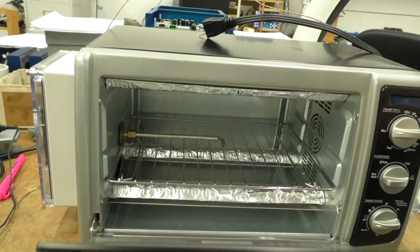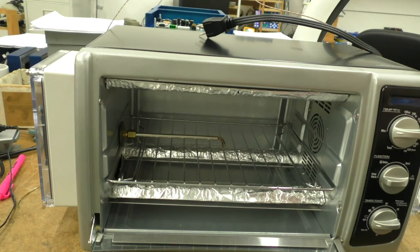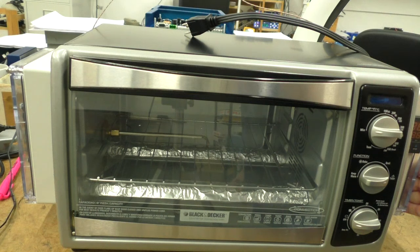design. So obviously he had shields on the elements, so I put shields on mine because of that. And there's even a dead fly in the oven. That dead fly's been in there the last 5 cycles. I don't know why the fly has not burned up, but it hasn't. So that's pretty much an overview of the reflow oven that I used. So now we'll look at the boards that I reflowed on it.